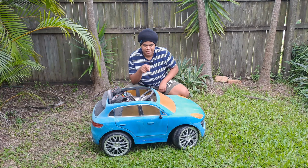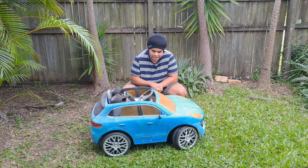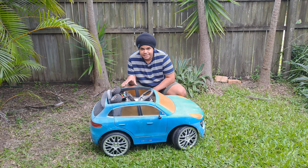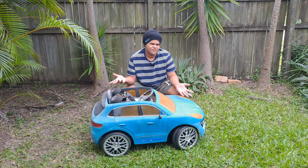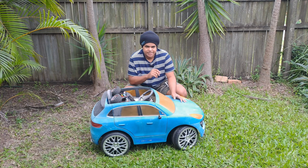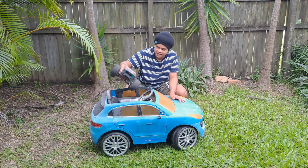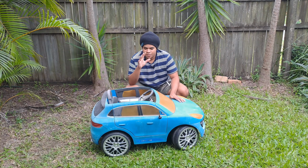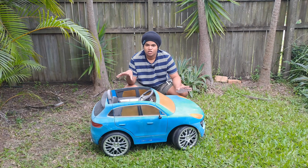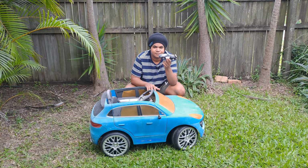I'm talking about this. Now, this is a ride-on toy car. Kids sit in it and drive it around like a real-life car. Parents can control it, even using a remote. But let me tell you something. Parents can control it, but the controls used to control this car are the same as this car.